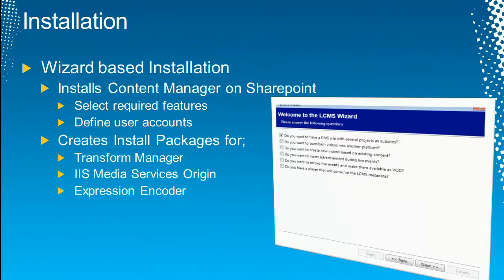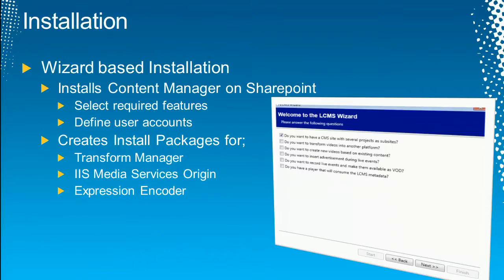Segmenting off things like encoding from a SharePoint box is a really good thing to do, because when you're encoding, not much else goes on that box. I'll show you what my box looks like at the end. This is my desktop box, for those of you on that side of the room who can't see it. It's a very large desktop box. It's a 6 dual-core Xeon box, so it's 12 CPUs, 24 gig of RAM, and 4 terabytes of hard drive. I've got 4 VHDs running on there, but I have segmented it so that when I'm doing encoding, it's not affecting the SharePoint server. When I'm doing live broadcast, it's not affecting any of the other servers either. So segment the stuff out and move it onto different boxes.